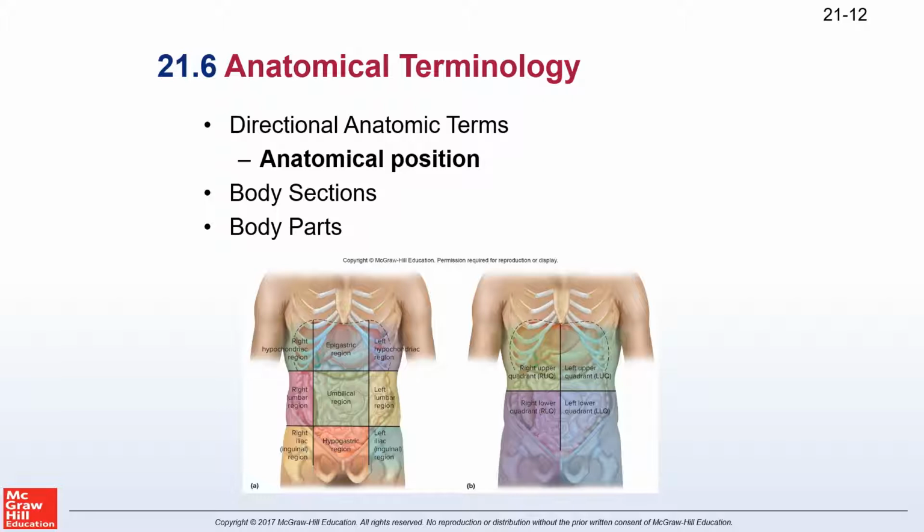Anatomical positions. If I said the word quadrants, how many parts do you think of when I say quadrants? Very good. So anytime you hear the word quadrants, that's going to be 4 parts. So when you identify quadrants, make sure you identify left or right first. So in anatomy, we're always assuming we're looking at the patient in anatomical position. So everybody stand up and get in anatomical position. That picture might help you. So stand up, anatomical position.